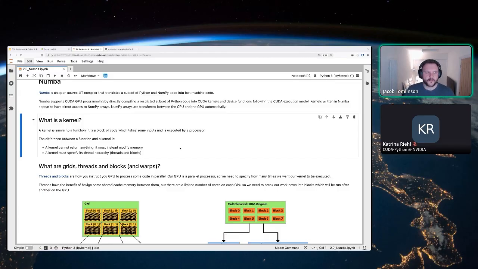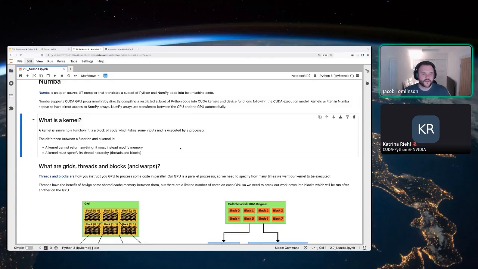On a CPU, it's okay, it could be allocating memory as it needs it to return from there. But if you're running thousands of times and each kernel is returning big chunks of memory, you can very quickly need a huge allocation of GPU memory for all these return values. So instead of returning anything, you must just modify memory instead. So the things that we tend to pass into a kernel are maybe a pointer or an array or an object that exists already, and then the kernel will just modify that in place.